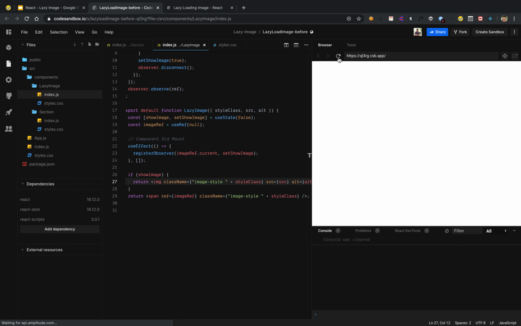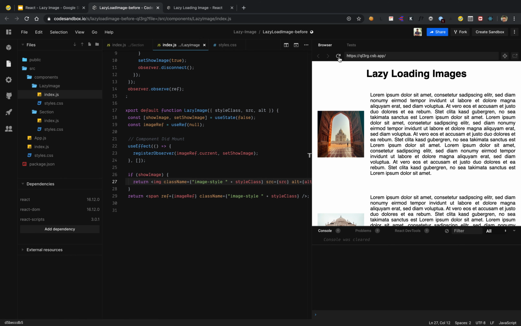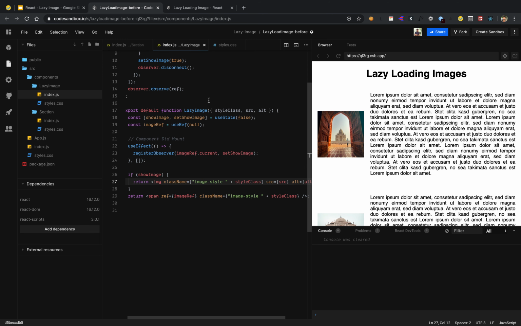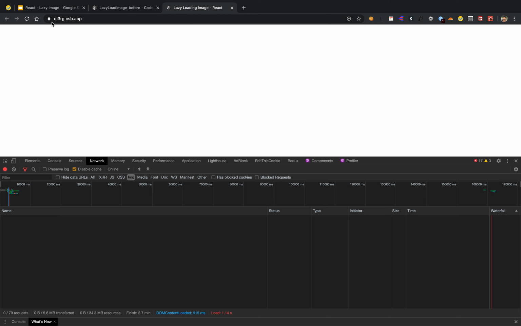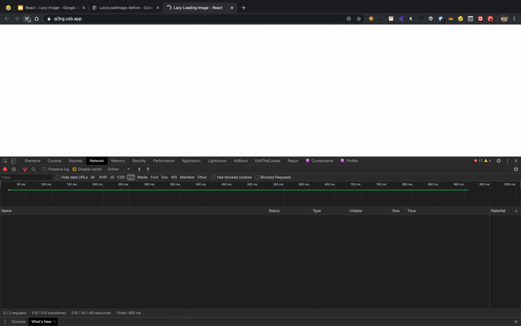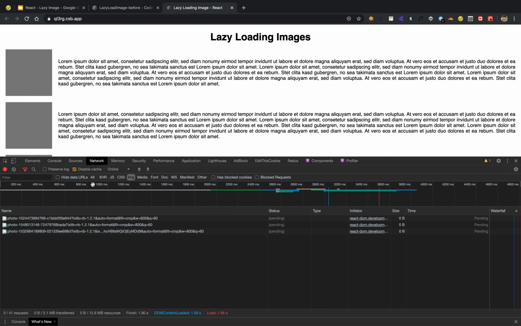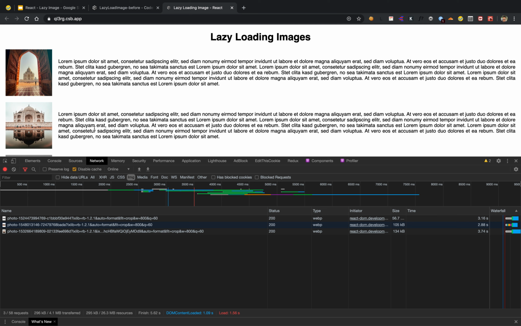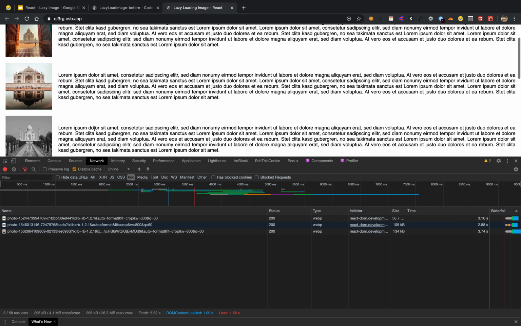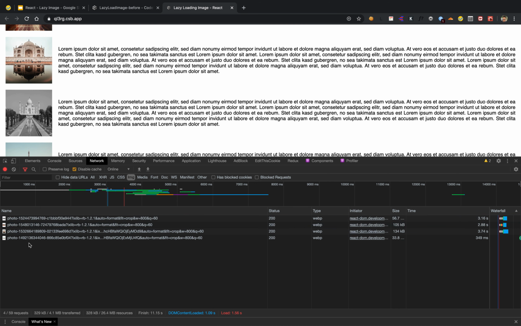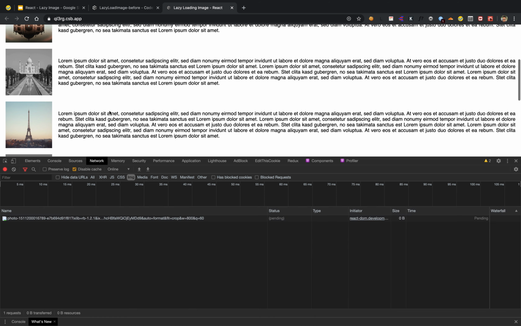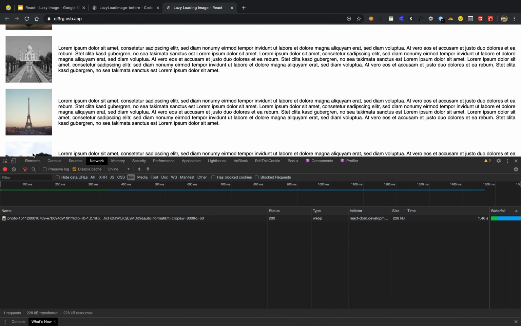Let me just reload this. Yeah, I guess this is working now. Let us just check it from here in the console. Here you can see in the network tab, we have requested only the 3 photos that are part of the viewport. As soon as I scroll this up, the next image comes into the view, and a new request is sent. If I clear this, you can see it in the next image request. As soon as the next image comes into the view, the request is sent and it is painted into the browser.